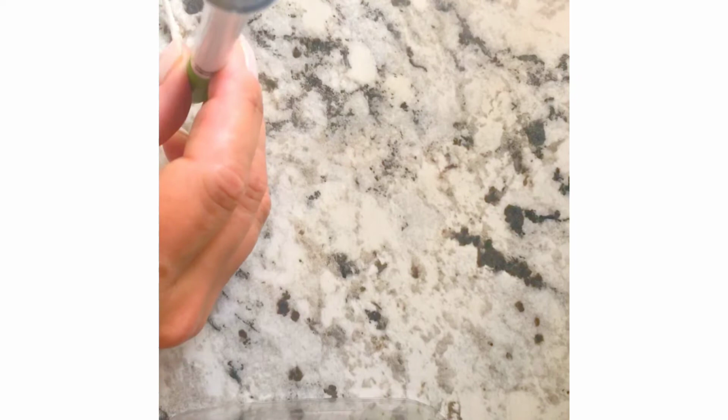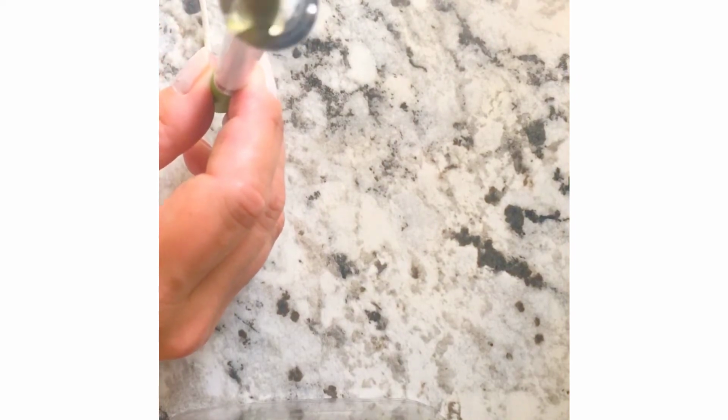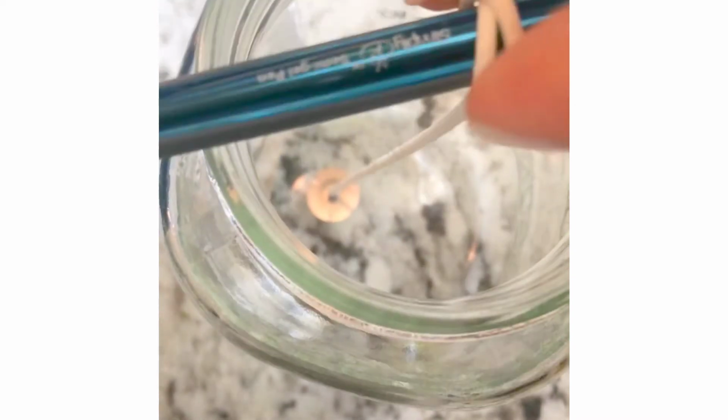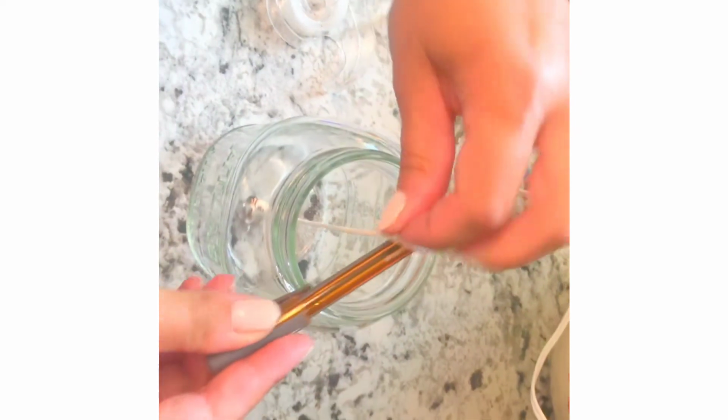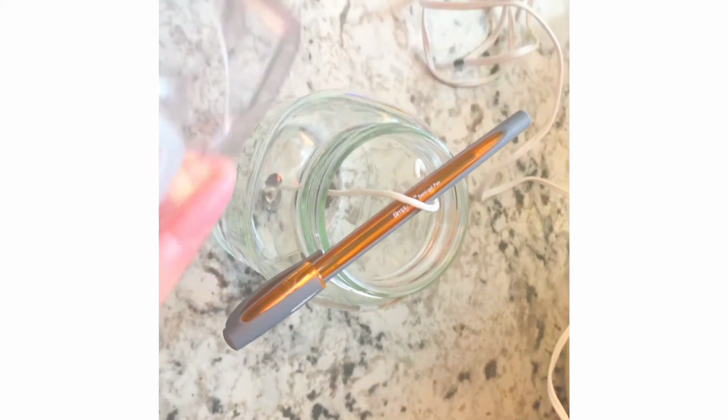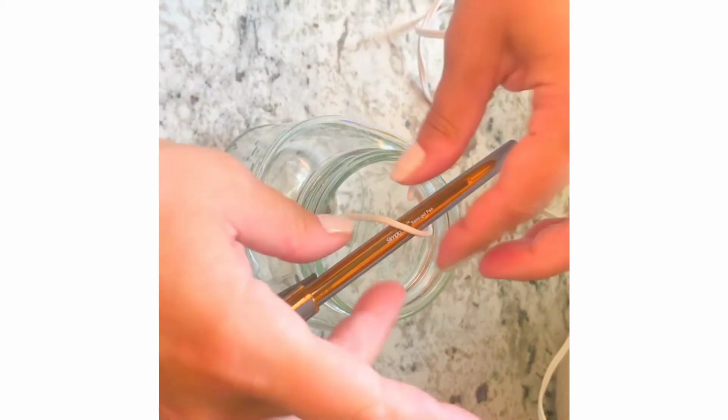Okay, pull it through the pen, apply your hot glue, and gently stick it at the bottom of the jar. You probably want to be a little bit more precise than me since my wick looks a little off-center, but oh well. Now you're going to grab 2 separate pens or however many jars that you're making and wrap the wick around that pen. We're now going to take some Scotch tape and just support the wick around it while we're doing our pouring method of the wax.